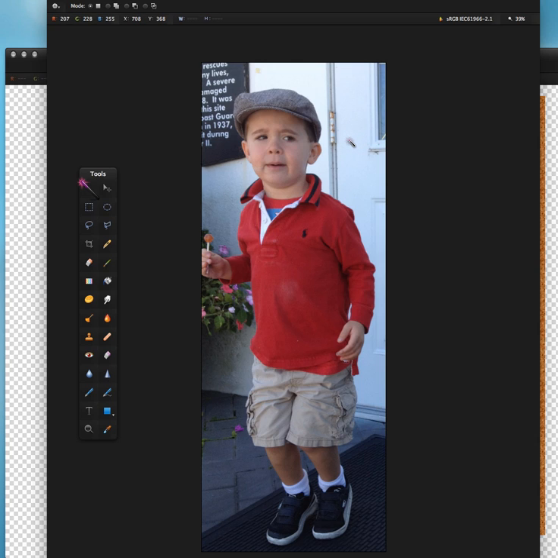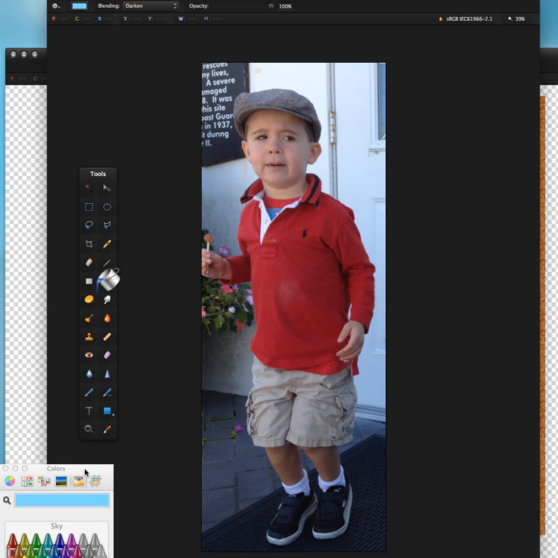One of the things that I do a lot is I remove backgrounds. Well, first let's say I wanted to make this background a specific color. So what I'm going to do is pick my colors, and I already picked this kind of sky blue.